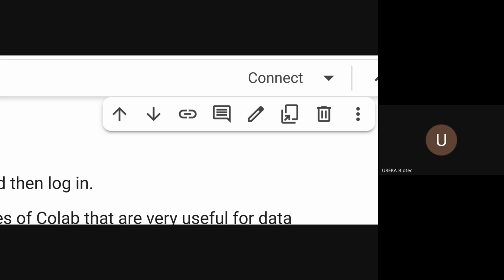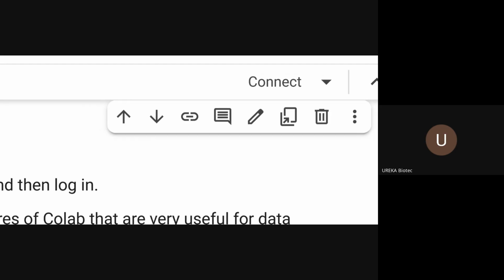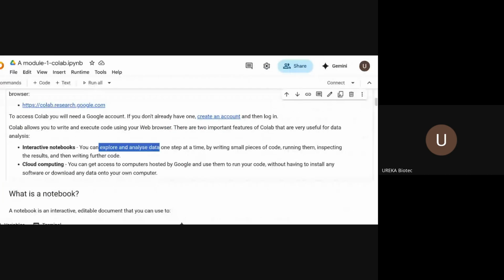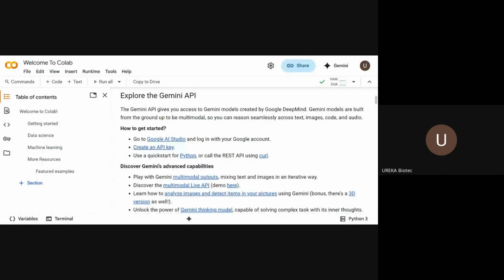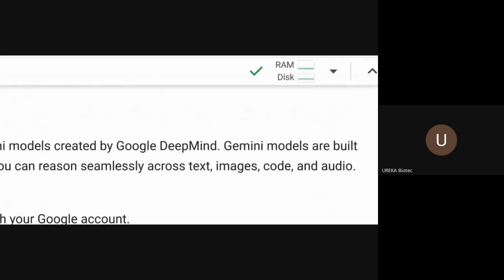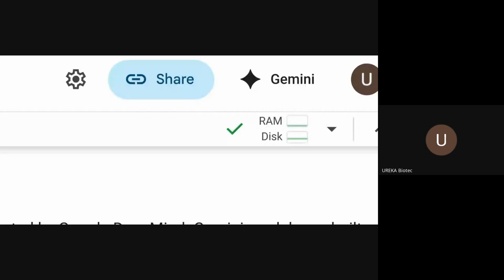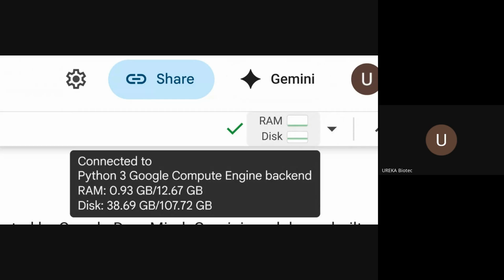All right. So we understand that some computing power was actually given to us, like we can see in the previous chart. Let me share here, but I'm going to disconnect this very soon. We can actually see that some computing power was given to us. So we have the RAM and the disk.